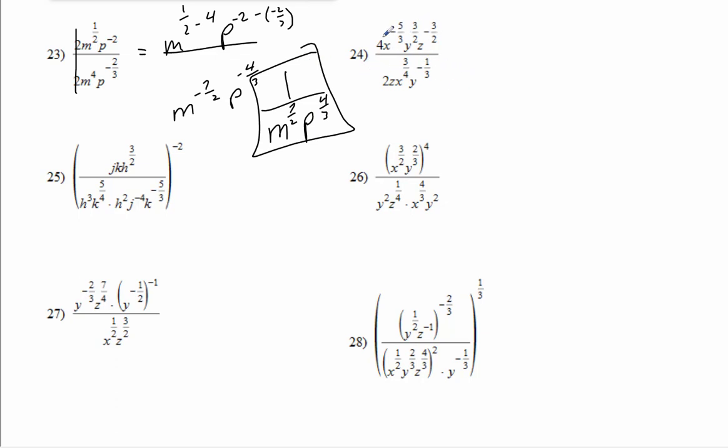24. Can I combine anything up top? x's, y's, and z's? No. x's, y's, and z's on the bottom? No. But I can reduce 4 and 2. That becomes a 2, so the 2 is left up top. x's, let's get rid of those. So it's x to the negative 5/3 again, minus 3/4, which is my denominator one. And then I have y up top with the 3/2 minus negative 1/3, there we go. And then a z, what's up top? Negative 3/2 minus 1 on the bottom. So minus 1, that was easy. Now again, calculate what you got there and see what you get, and then hit play.